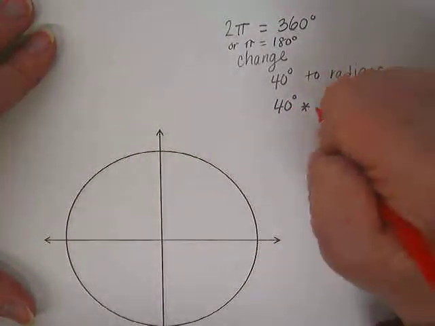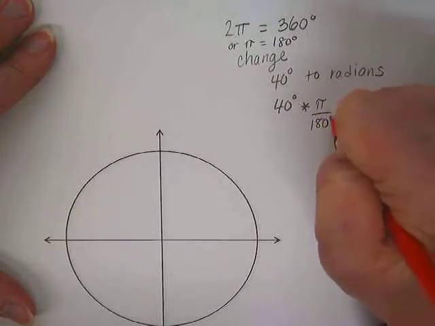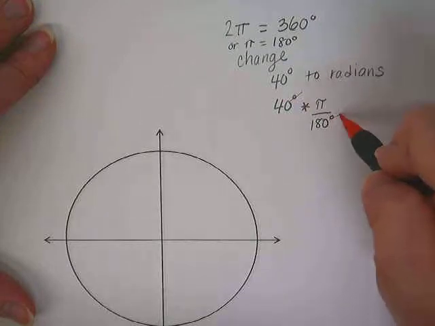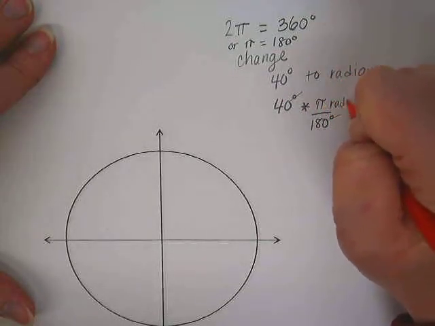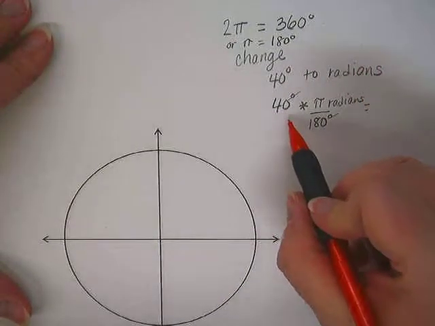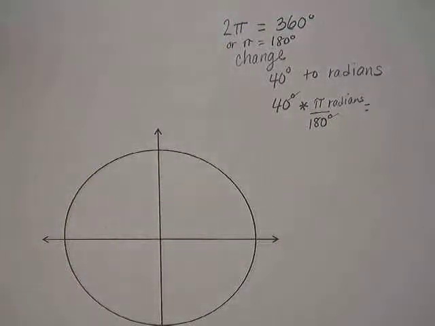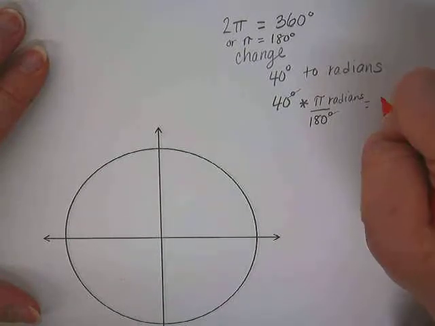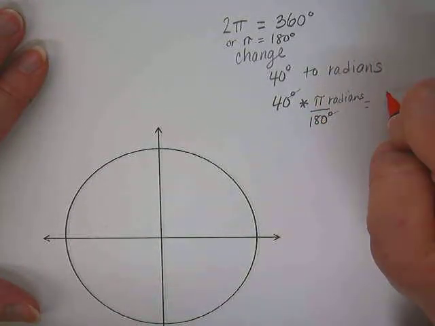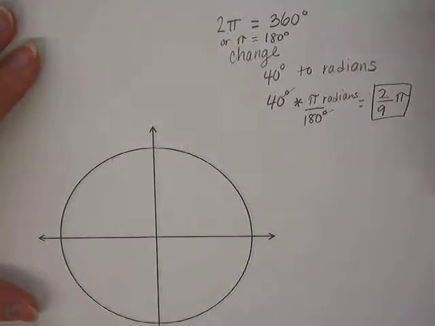So if we want to change degrees to radians, we put the pi on the top because that's the radians, and we put the 180 on the bottom because that's the degrees, and that gets our degree unit to cancel out so that we're left with the radian unit. Okay, so now we just reduce or divide with the calculator 40 over 180. And so let's see, we can at least get rid of 10 out of each of those, and in fact we can reduce that further to 2/9, correct? And then we would still have the pi, so we could just say that that is 2 pi 9ths radians.